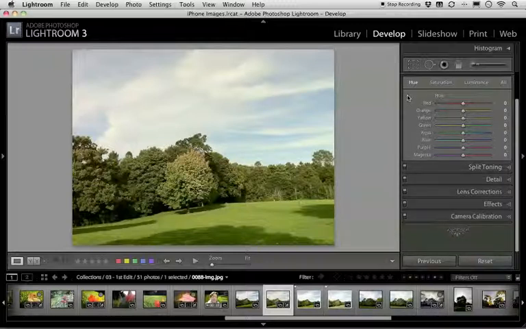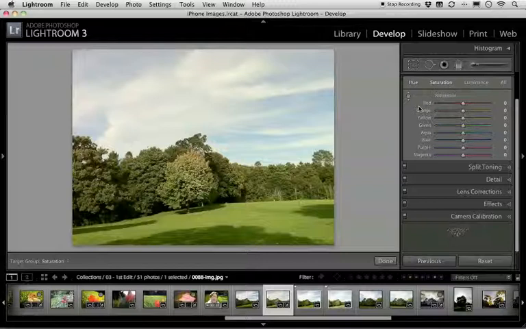Now once again, it's probably best that we use the target slider and target the blues, and you'll notice it's the aqua and the blue if I keep sliding. But we don't want to actually hit the aqua and the blue in terms of the actual hue, because the hue is good here. It's natural, it's realistic. If you have more of a grey sky, heading over to what's happening up here, which we will correct a bit later on, then you can push the blues a little bit more.